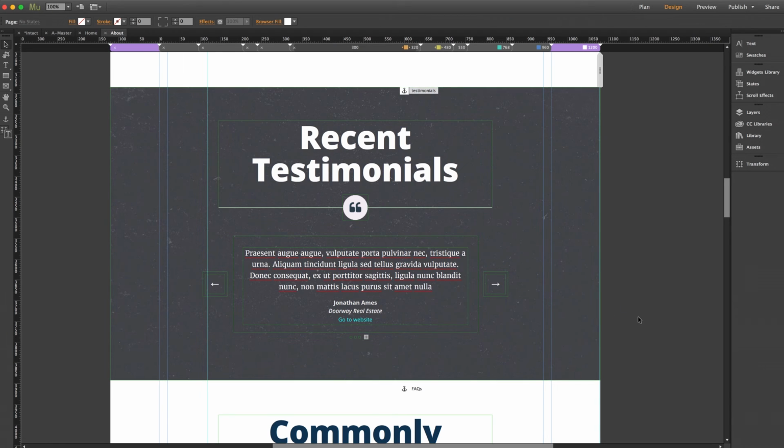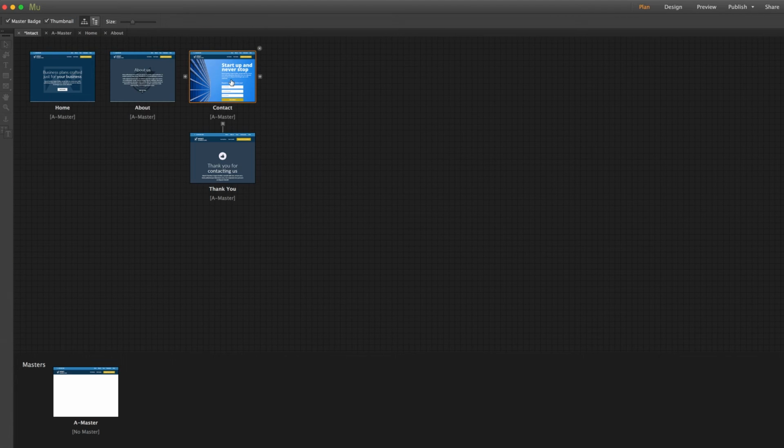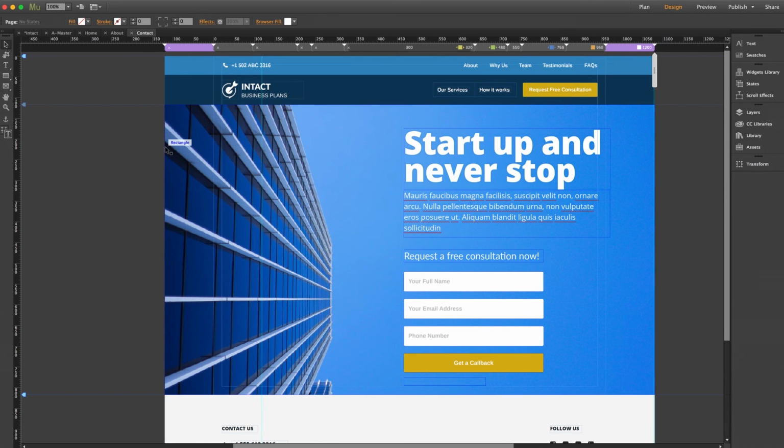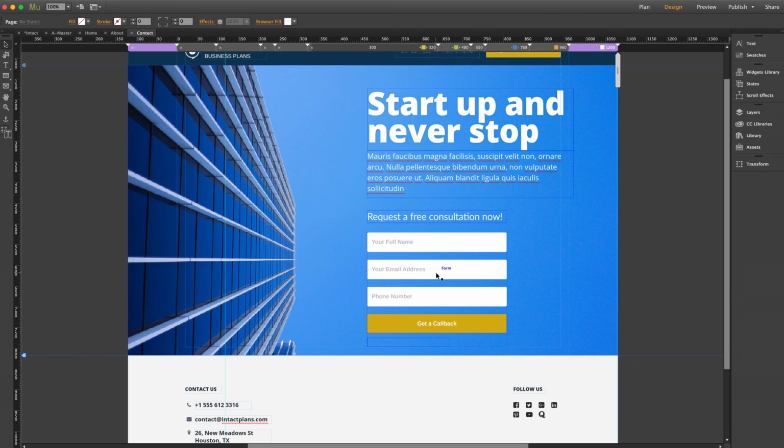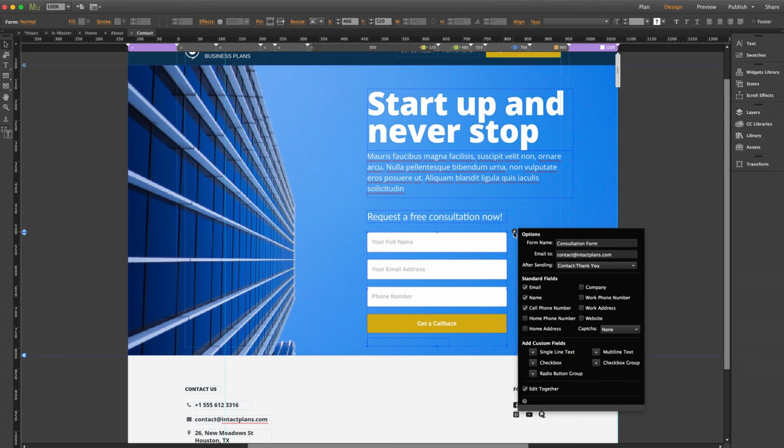Let's jump to the contact page. We've got a nice and simple contact form here, but I do want to point out a cool function available here natively in the contact form widget. If I open the settings panel, we can see our third option here gives us a drop-down for after sending. Now this allows you to send the user to another page of your site after they submit a form, which is really great if you want to give the user something a little bit more personal or more in-depth than just the regular form submitted message box that you'd normally get by the send button.